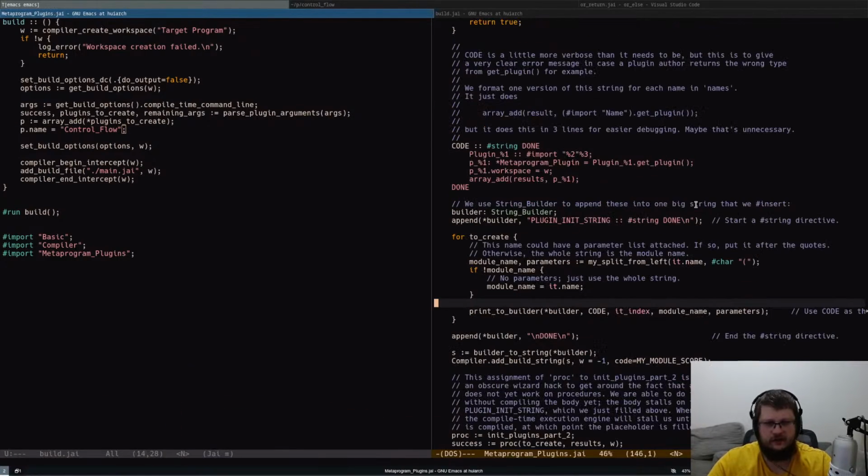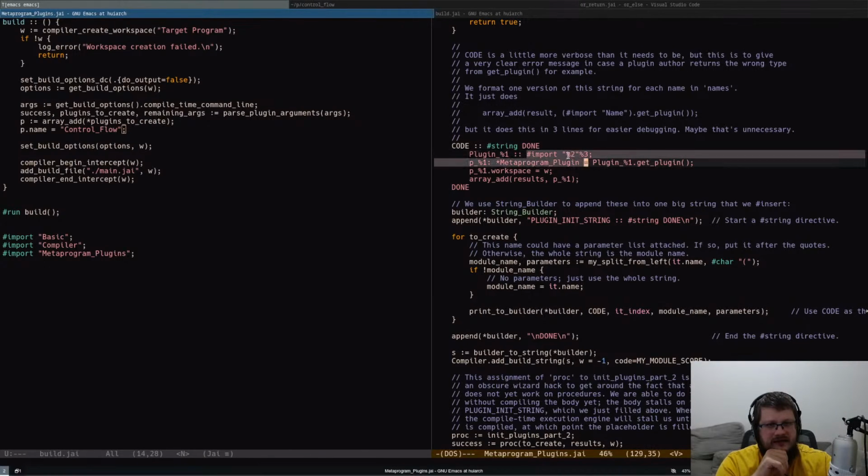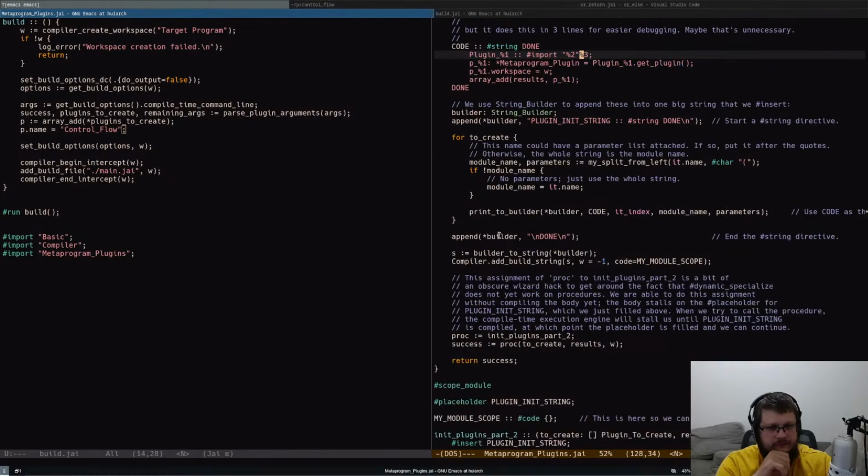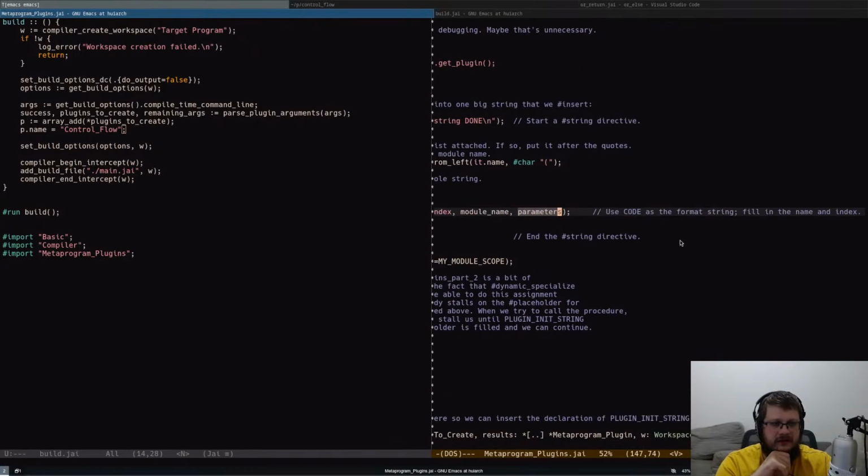But how does it decide? What if module exposes? So plugin, import this. So 2 and 3. Module name and parameters.